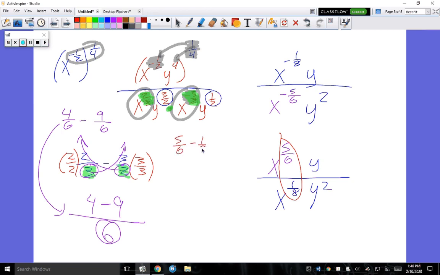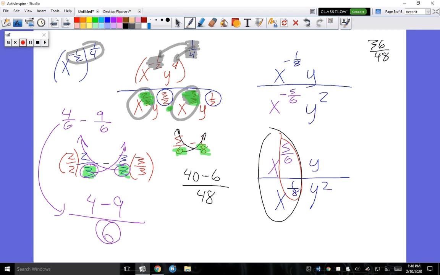So here we go. 5/6 minus 1/8. Here's that trick again. It is subtracting. And then the product of my two denominators is 48. So I'm left with what? 36 over 48, which will reduce to what? 3/4. 3/4, right? So it's a positive 3/4 the way I had it set up here.